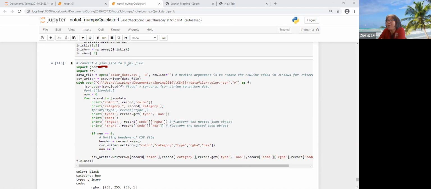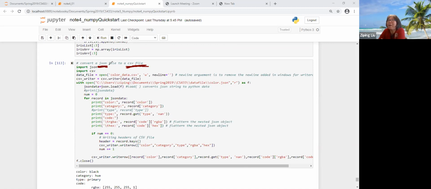And a lot of the time for data analysis, if you can convert to a CSV file, it may be much more convenient. So here I just show my version. It's not the best option, you can try to find some other better option, but anyway, just to show you some idea.